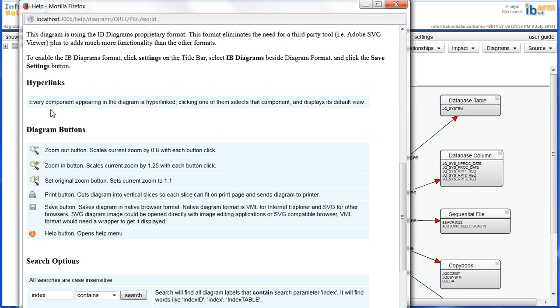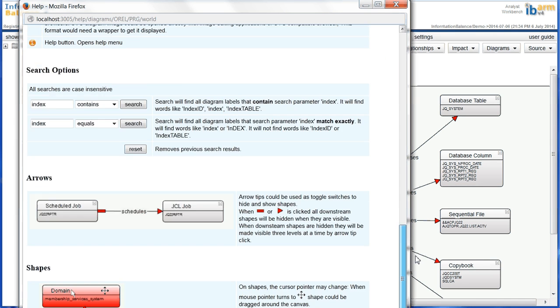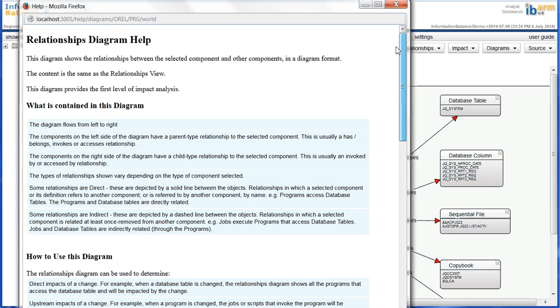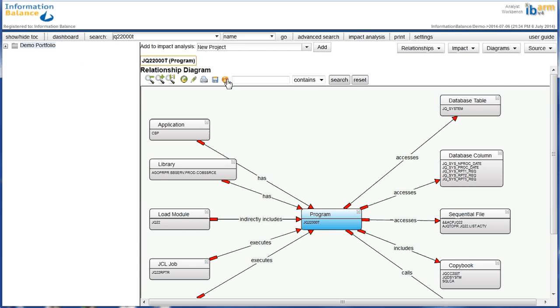So the hyperlinking, the zoom in, zoom out, searching, saving. Further down, you'll see the right-click capability is explained. So that's all available in the help for each diagram.